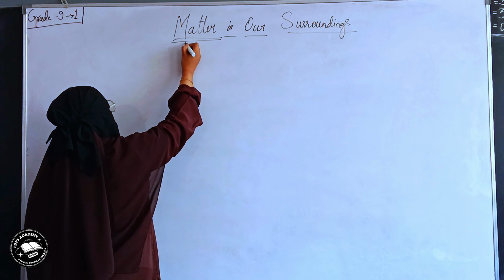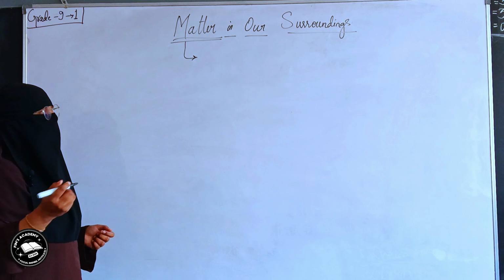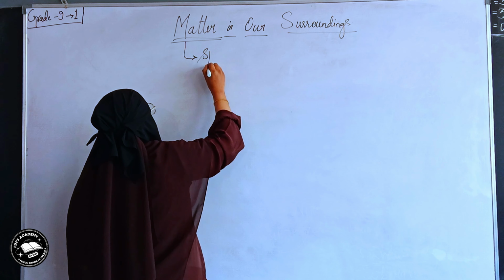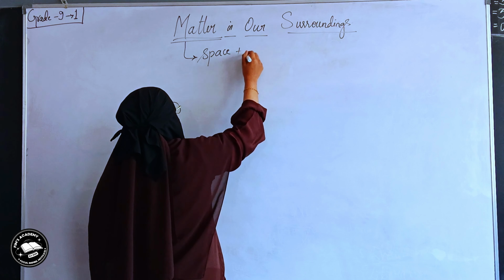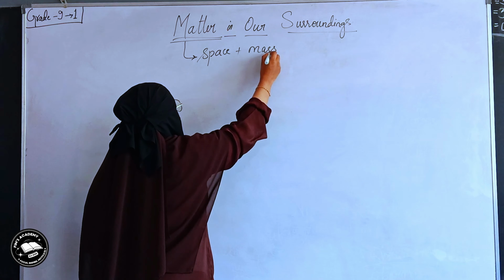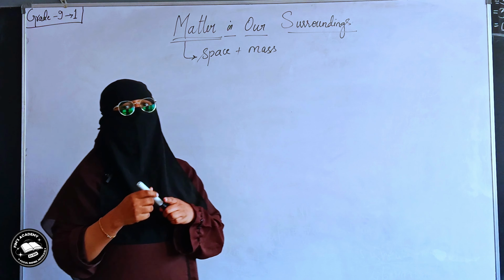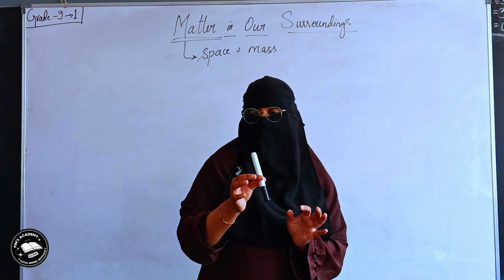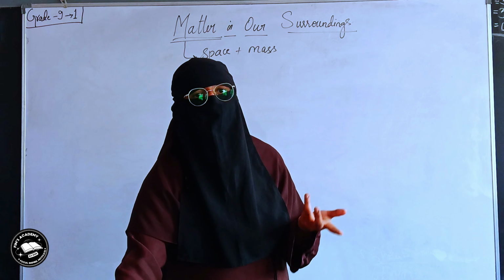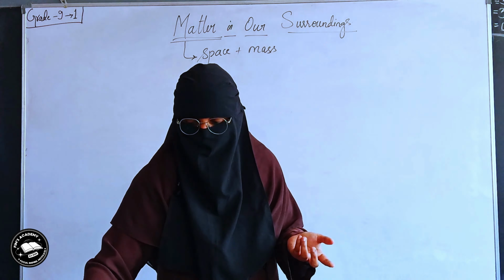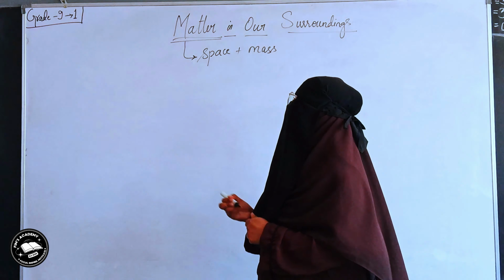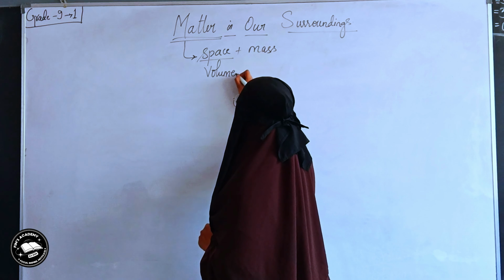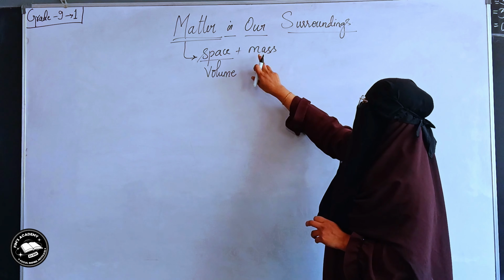Now if I ask the question to you all, what is matter? You all are quite familiar with that matter is something which occupies space plus it has mass. For example, if I talk about this marker, when I weigh it, it will have its own mass. And when I keep it on some table or a bench or something like that, it will occupy some place over there. Okay. So we can say that it occupies space, or I can say that it has a volume, right? And then it has mass.